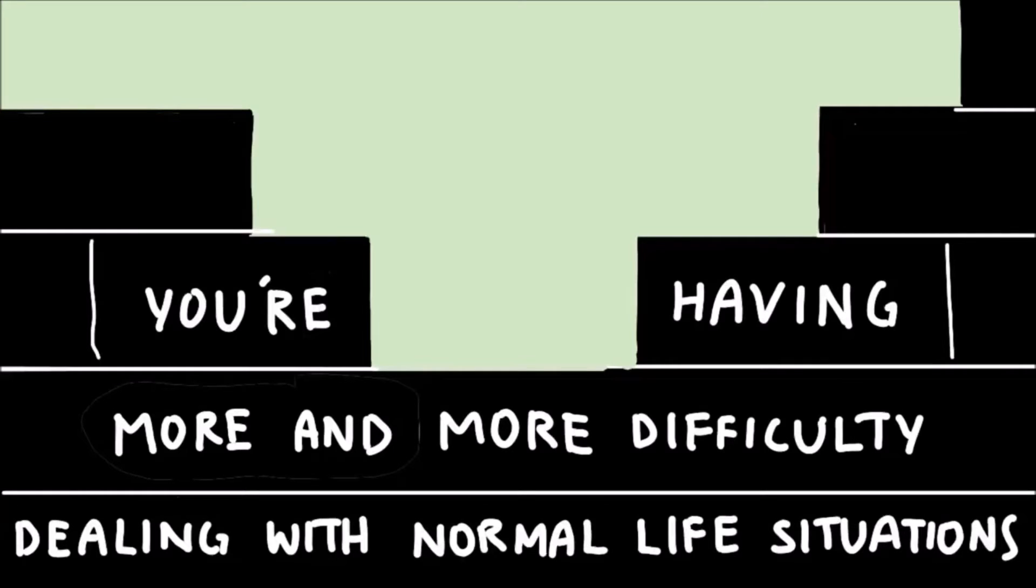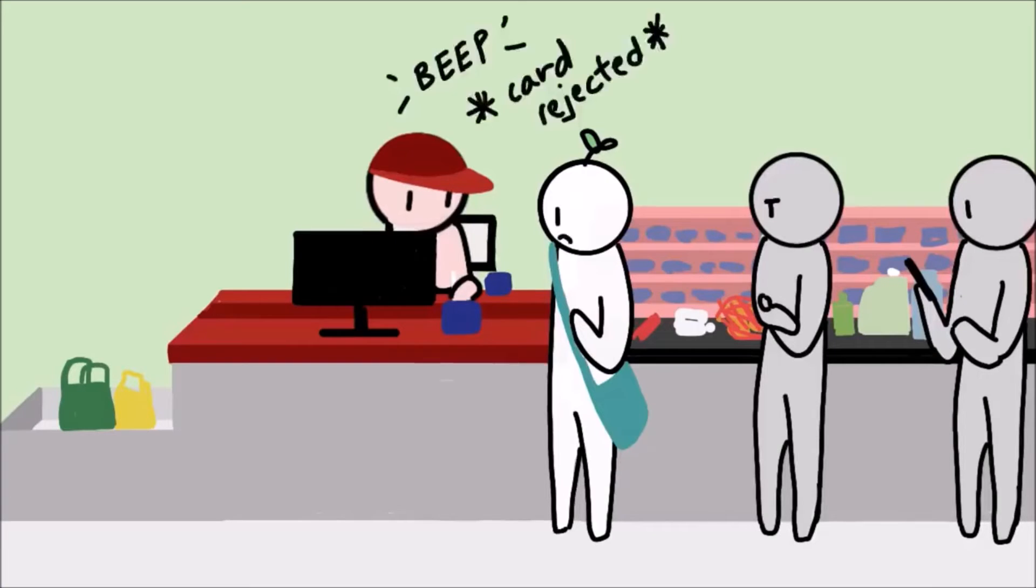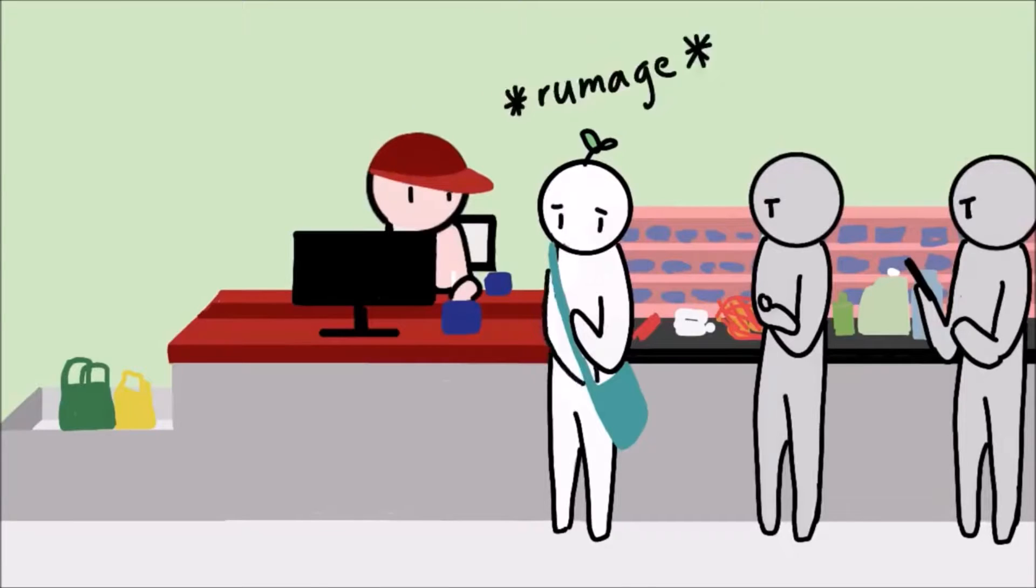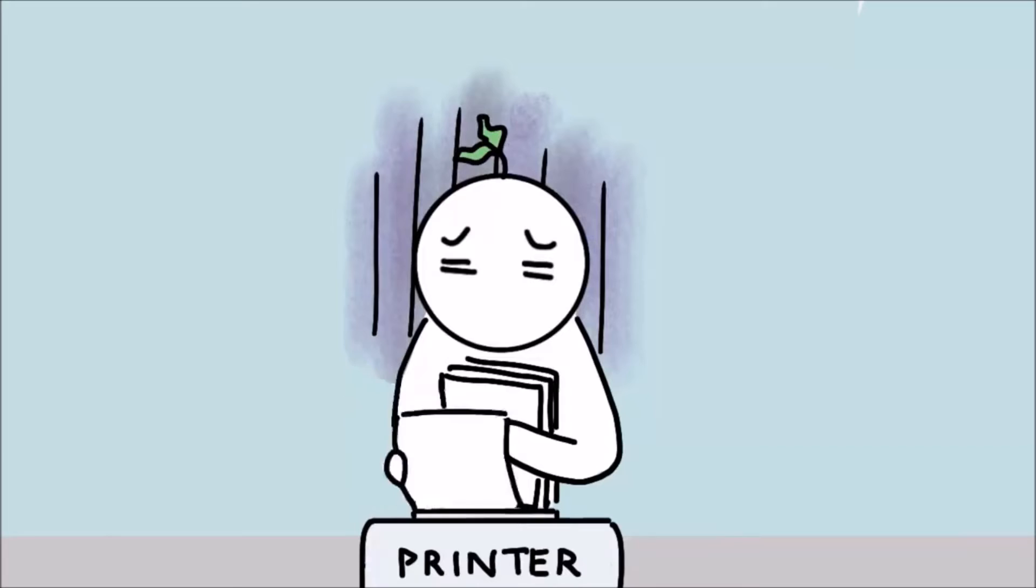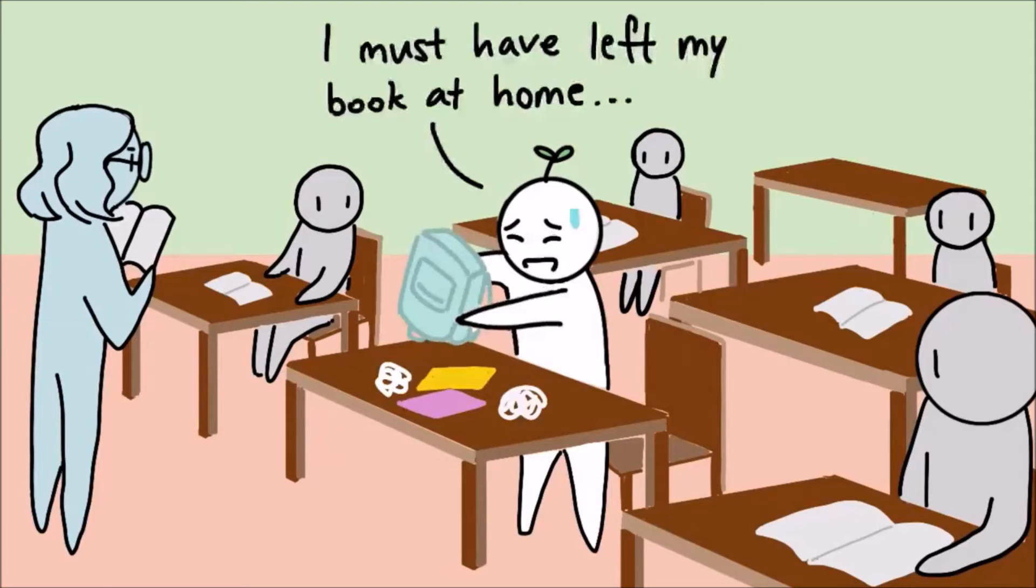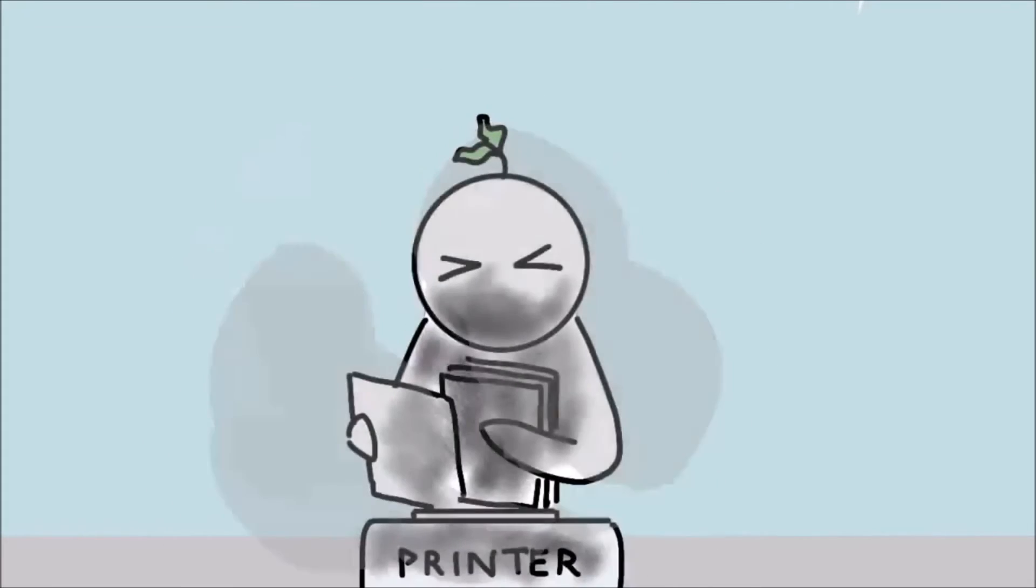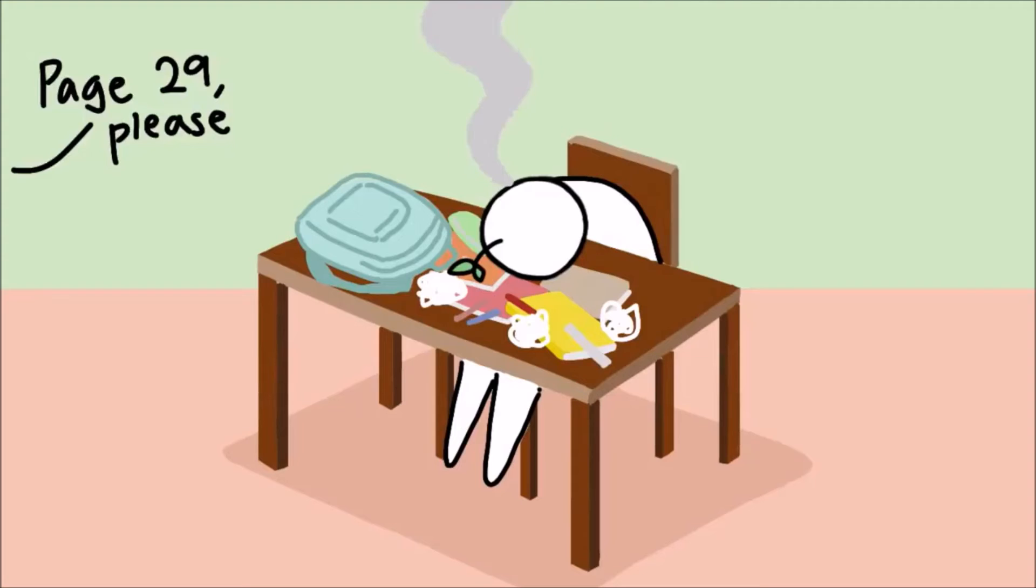Number 6: You're having more and more difficulty dealing with normal life situations. Have you ever gone through a time in your life when nothing seemed to go right and you just couldn't deal? The Australian Department of Health stated a rough patch that you just can't get past, one that hurts your ability to function for more than 2 weeks to 2 months, may be a sign of depression or anxiety. A major sign that what you're experiencing is more than just a rough patch is when you have a hard time functioning in normal situations for several weeks, according to Mental Health America.